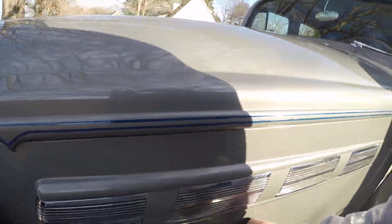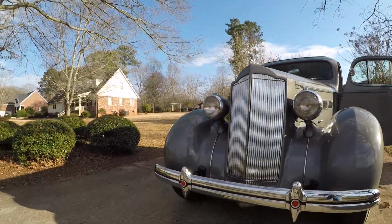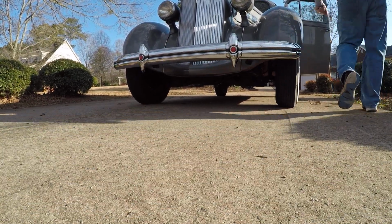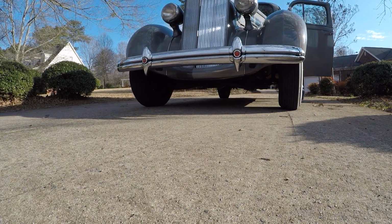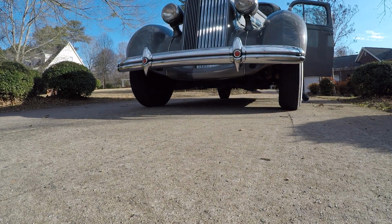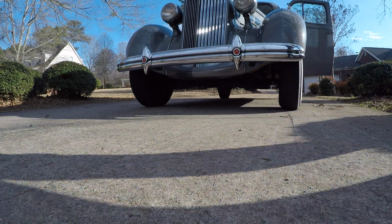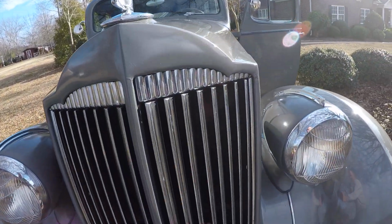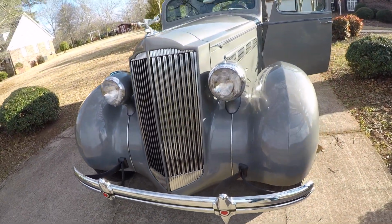Now what I'll do is, so you can see how the grille shutters work, I'll set the camera right here. Hopefully you can see that. Let me start it up and you can see that grille shutter open. And open they are. Look at that, straight open. I can put my fingers through there now. So these grille shutters open and close, like I said, when you start the car.